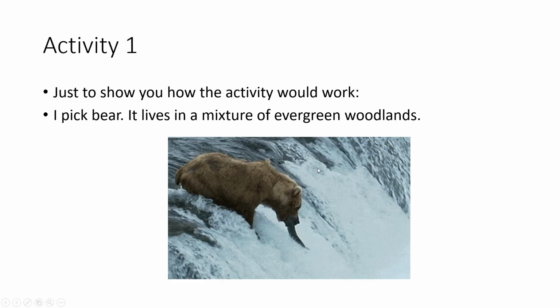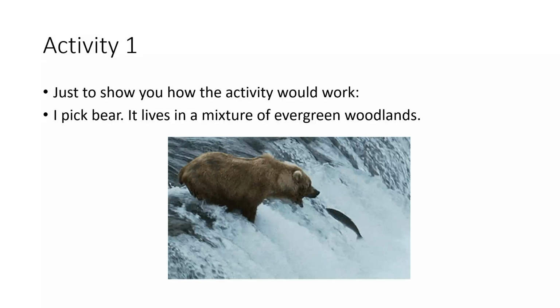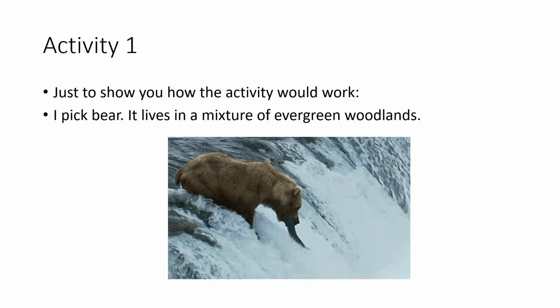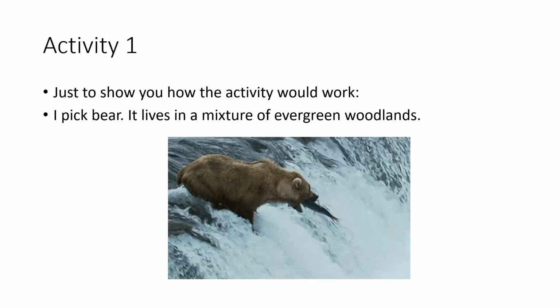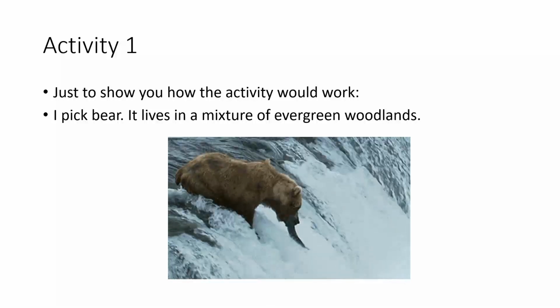So there's a little activity to do in this chapter, and unfortunately, since we can't be together, it makes it hard for us to do this as a class to see how things are going to work. But in this activity, we're supposed to pick an animal, and I have been totally jamming on Katmai National Park's bear cam because it is salmon spawning time right now.